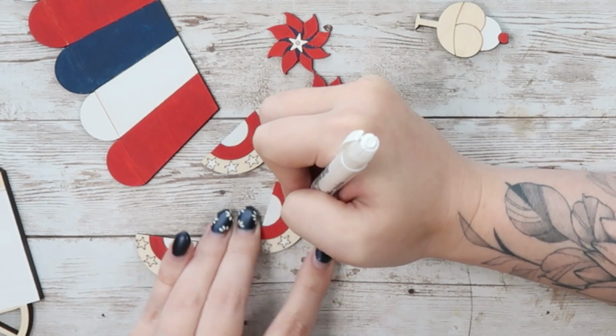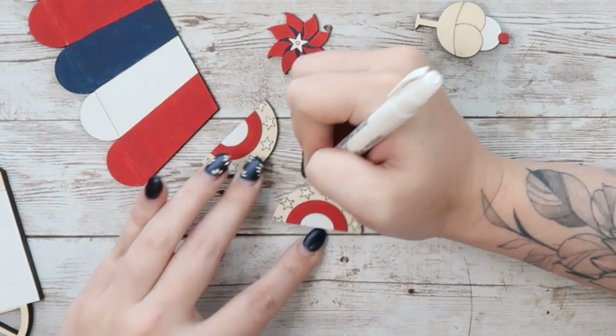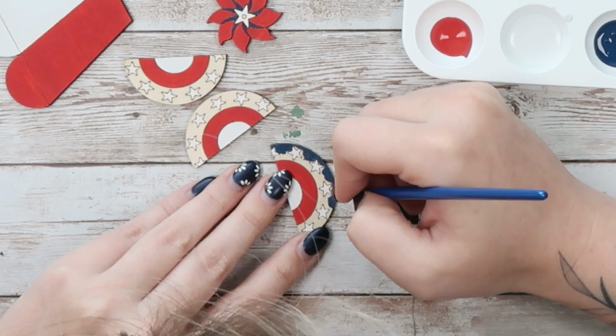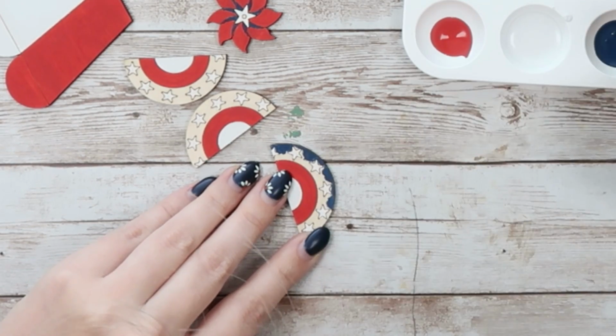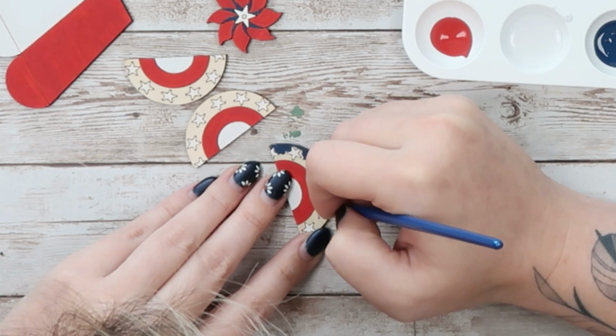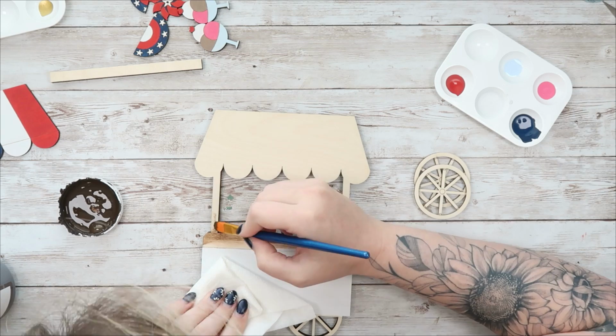So this part took a little bit longer just because you have to work around all those stars, but I found it best to paint the stars white before painting the blue. And then just went through with a tiny detailed paintbrush and painted the last stripe blue.